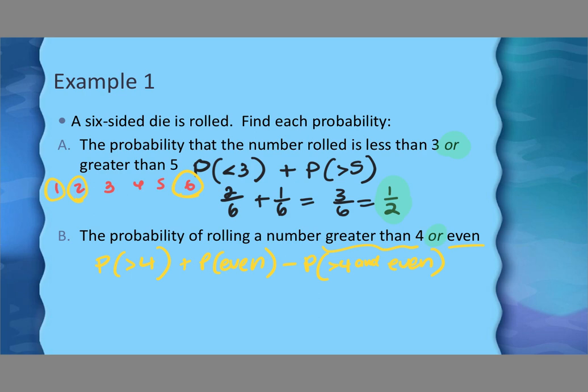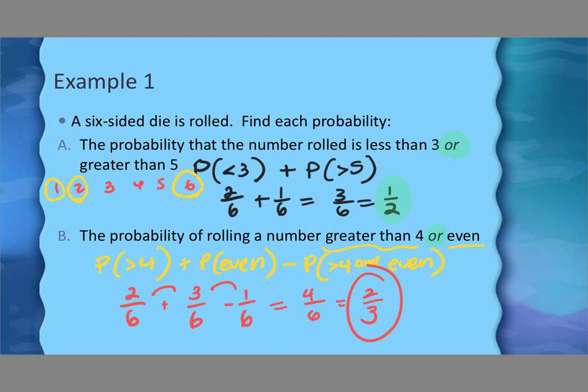So what's the probability it's greater than 4? It'd be 5 or 6, so 2 out of 6, right? What's the probability that it's even? 3 out of 6, 2, 4, 6, right? So 3 out of 6. And what is the probability that it is greater than 4 and even? What number is greater than 4 and even? 6. Just 6. So it's 1 out of 6. It's not including 4. Correct, because it's greater than, not greater than or equal to. Okay. So I'd get 5 minus 1 or 4/6, which is 2/3.